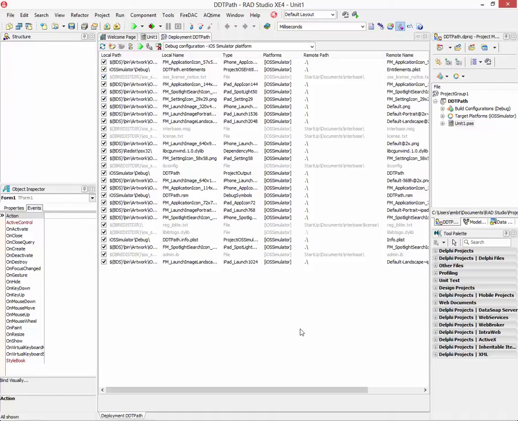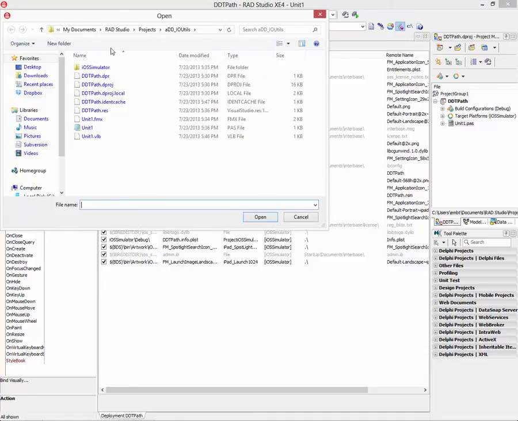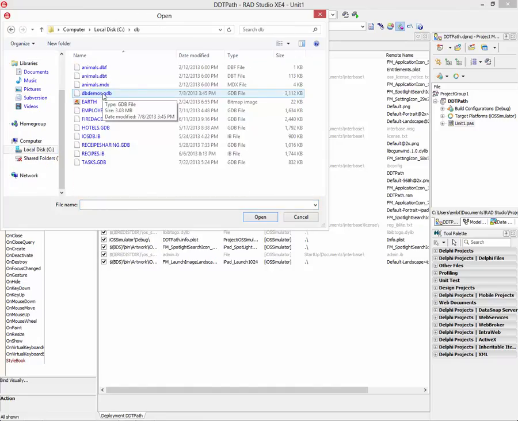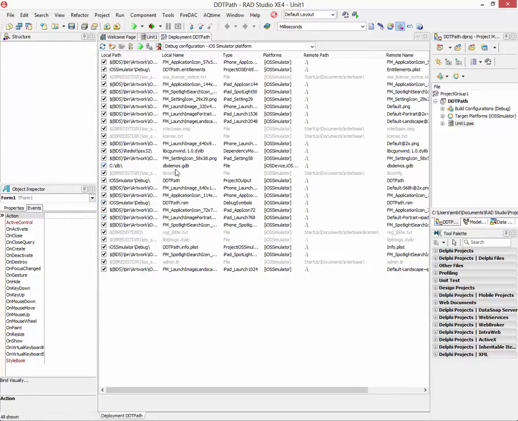Now next and lastly, I need to add my actual Interbase dbdemos.gdb file to this deployment manager. So for that, I'll use Add Files. I'll select the location of my file, dbdemos.gdb. So here's my local file name and its local path name.